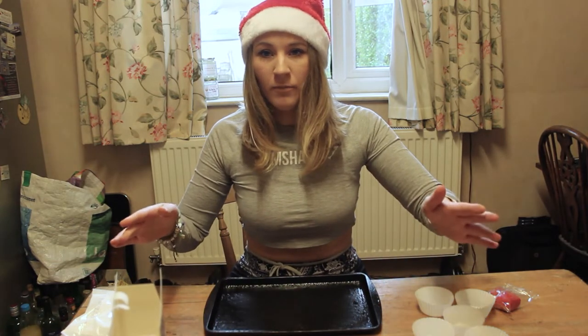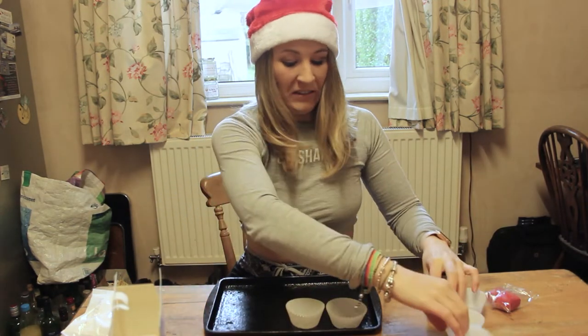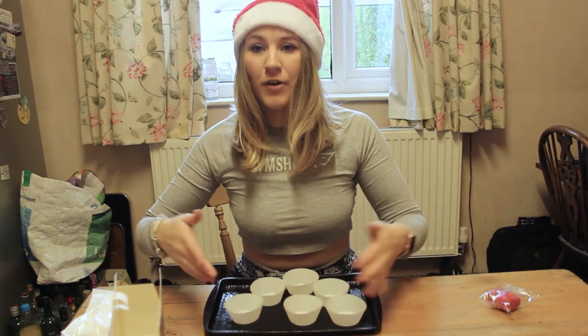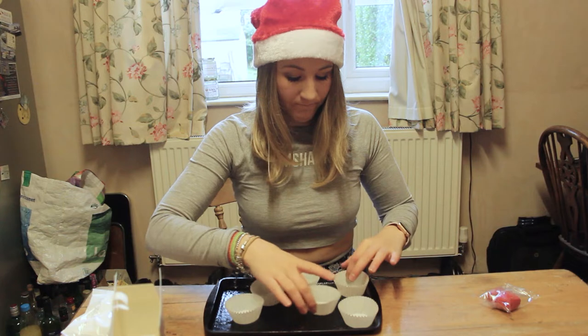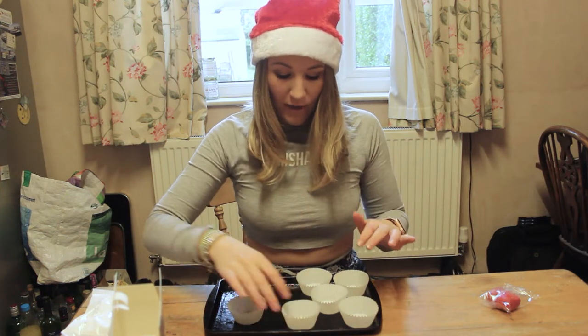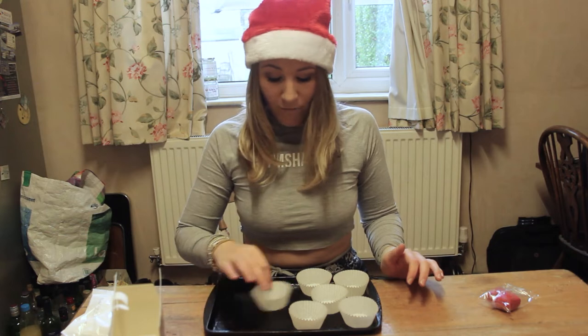So I've run into my next problem. My mum doesn't have a cupcake tray. So it's gonna have to be on a regular tray. And we're gonna have to hope that they don't get too misshapen. Not sure. I think this is already a disaster and I've literally been going for 4.5 minutes.